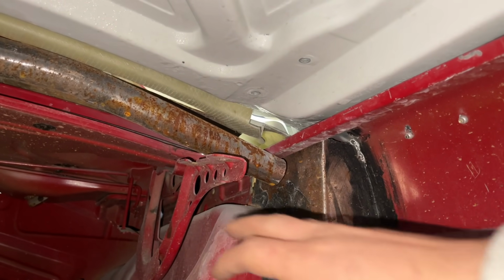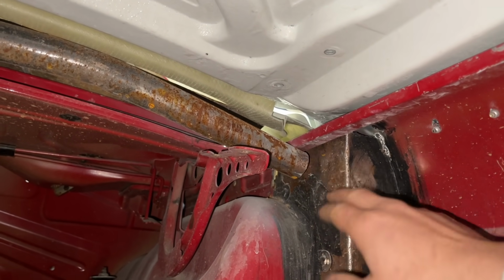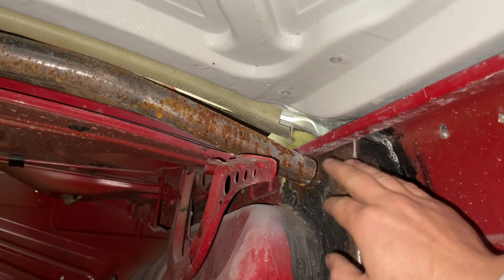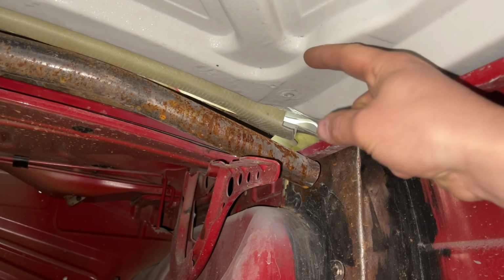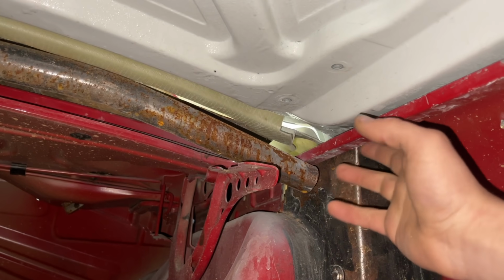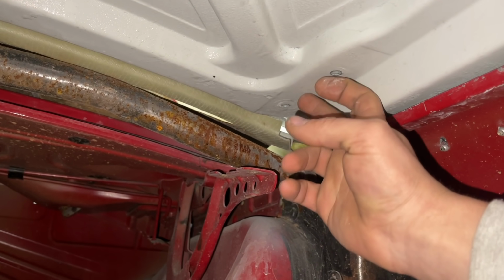All right, so as you can see, the original E30 hinge is quite different, and it's very off because the trunk goes right here originally. We're gonna have to move all this up. So I came up with this idea. I'm going to pretty much bend out a piece of metal, and I'm gonna weld it to here. But first I'm gonna get it mounted, and it's gonna come down like this, and then come down and weld to here. And it'll be welded real nicely so it doesn't move. And then that way when we take this trunk off, we'll have an exact point for these two holes.